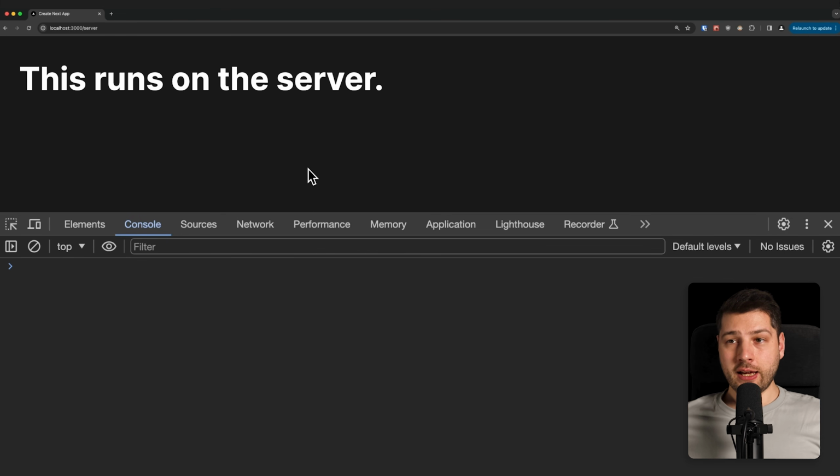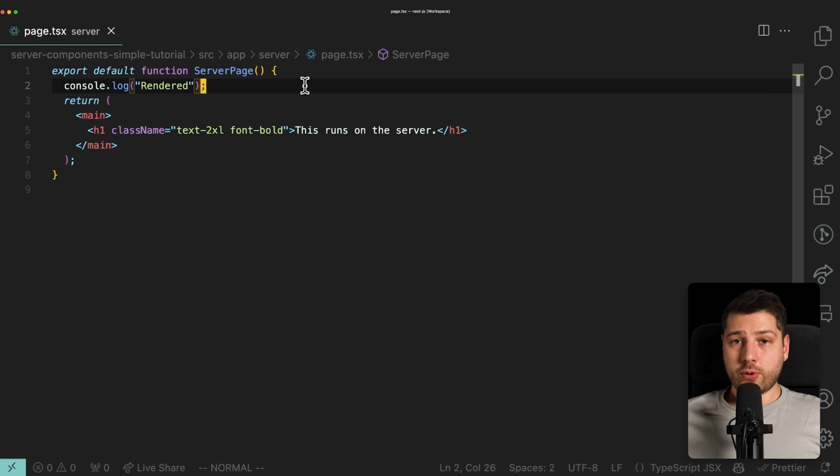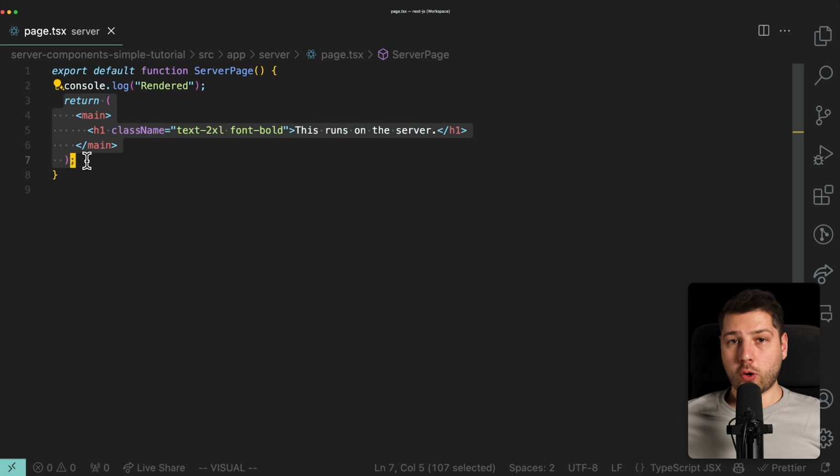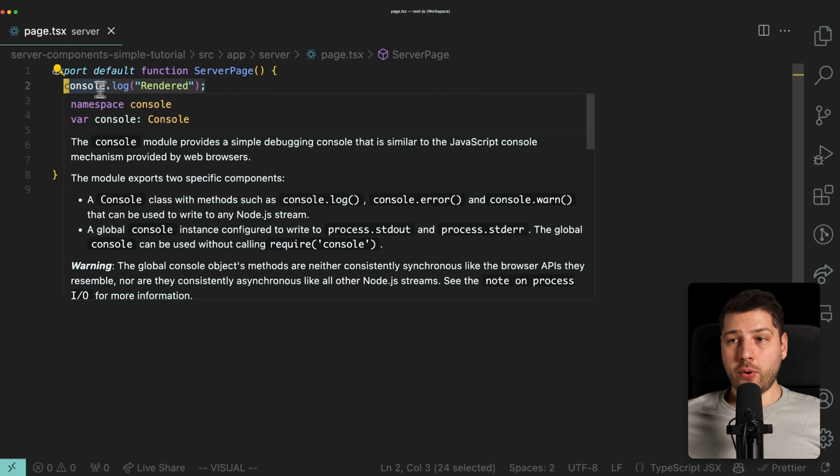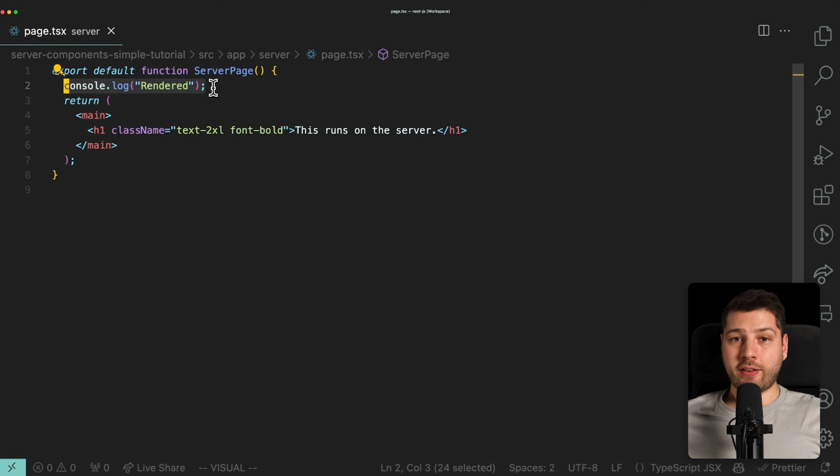We're not seeing it because this is a server component. It does not run on the client. It does not run in the browser. So how does this actually work? How does a server component work? Well, the server component has two parts. It has all of the code inside of this return block over here, the JSX that gets converted into actual HTML. And it also has all of the code here in the body of the component that is used to render that final HTML.